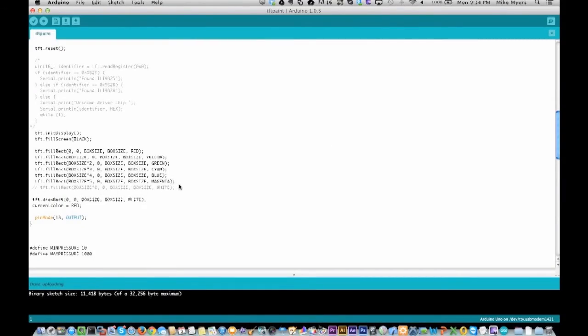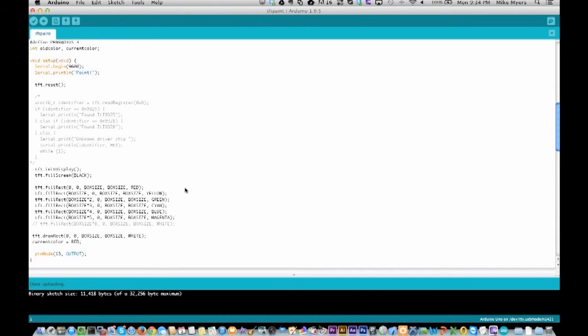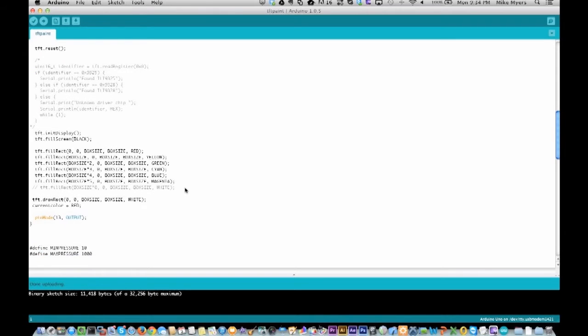So he basically defines box size, and we saw that at the top. I believe it was 60, 40. Box size is 40. So he basically is doing a square box of 40. And you can see what he's doing is he is increasing its size. So if 40 is the box size, he's doing 40 times 2, 40 times 3, so he knows what box it is right here. And then he does a draw rectangle of box size.